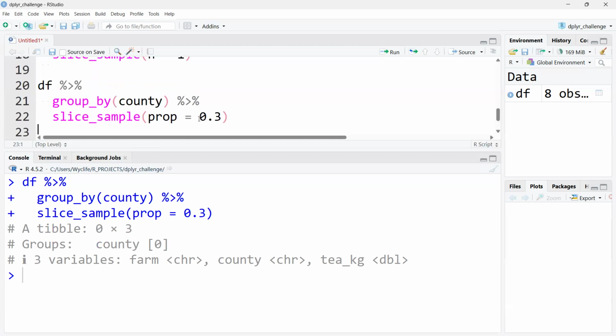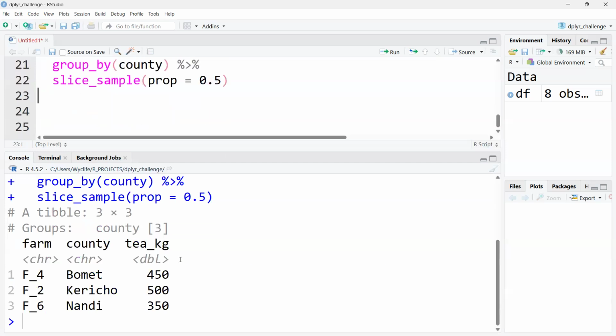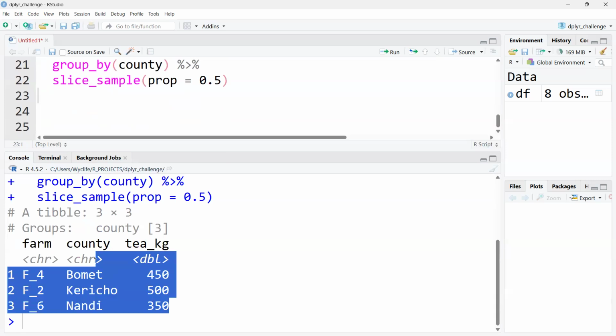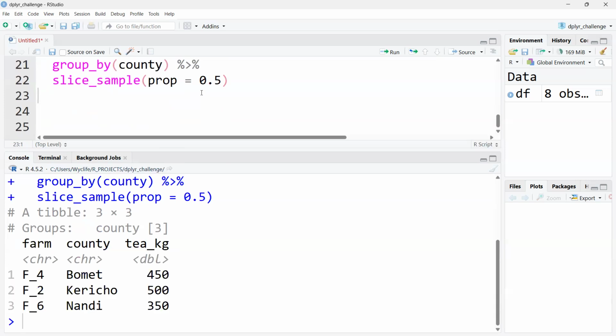Okay, that cannot be returned because we did not have 30% of the data from some counties, so we can just use 0.5 in this case. All right, so we see the records per county and only 50% because we had only 2 records for each county.